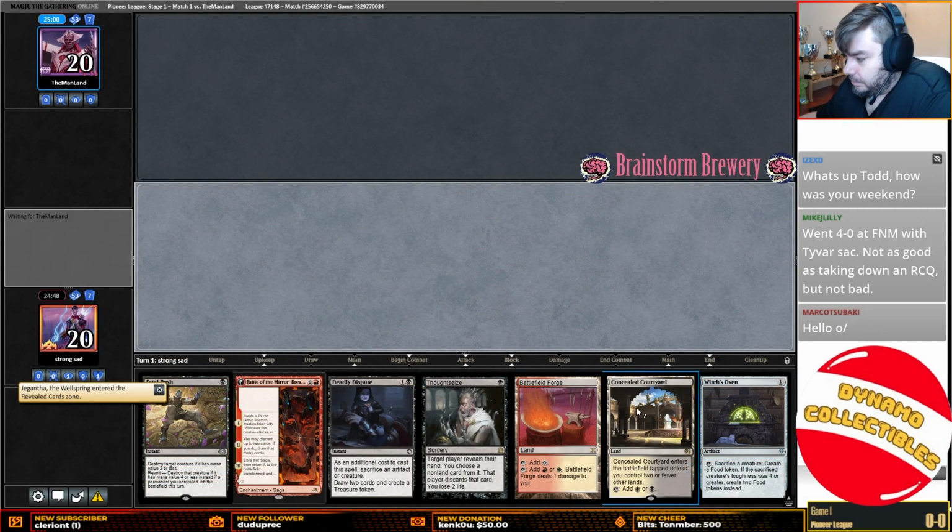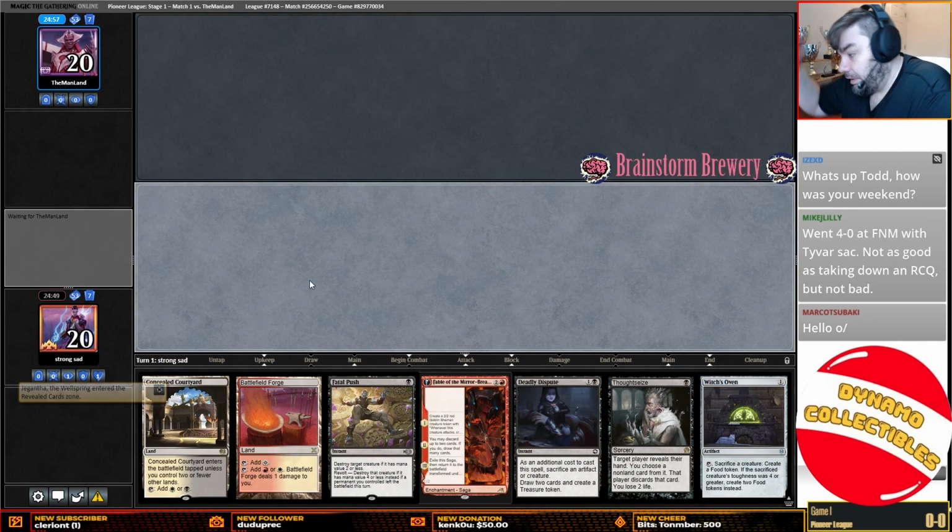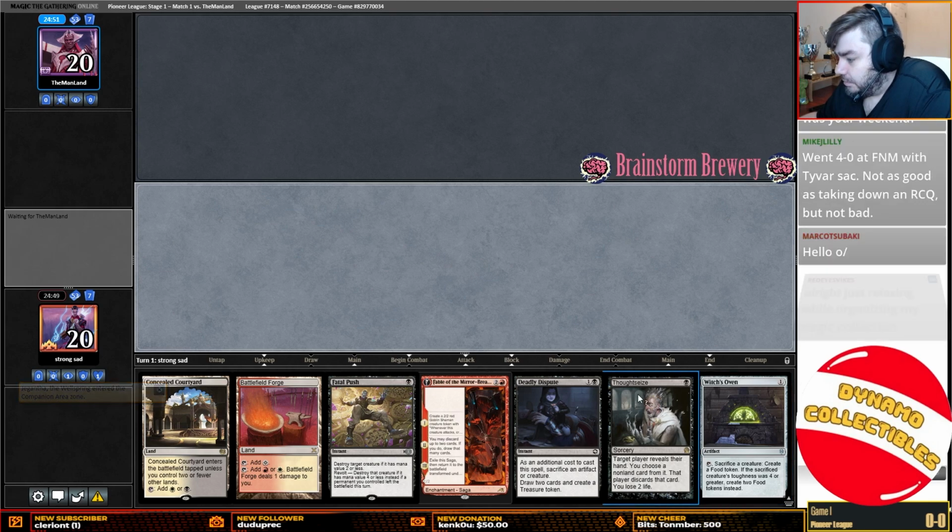I'd say it's pretty good. We're going to keep. It's got everything you could want. So because we don't have anything to sack with Witch's Oven yet, I probably lead off with the Thoughtseize. Disrupt our opponent a little bit. Slow him down.